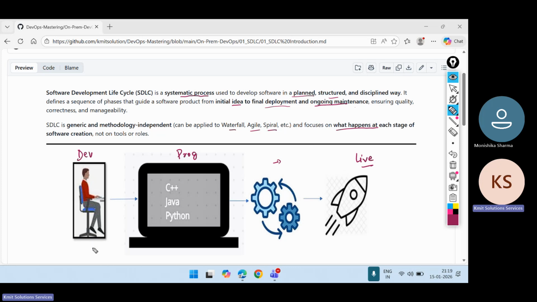So this is a developer, and the developer is pushing the code into the production. That is the initial stage, you can say, very initial stage. It is not the first stage, but the initial stage. And the outcome should be that the code will go as a product into the production. Okay.